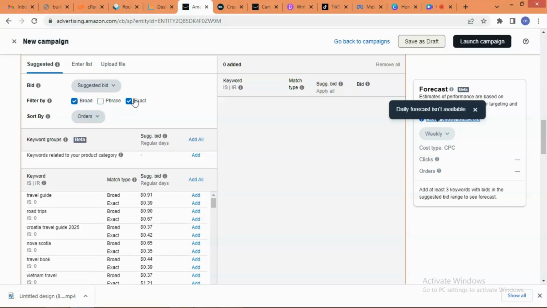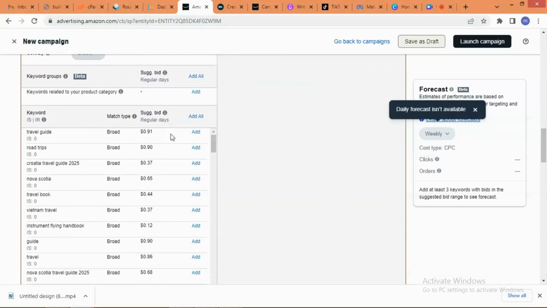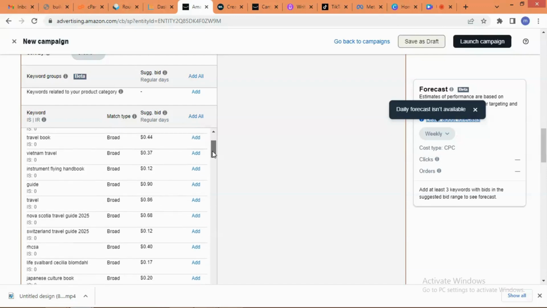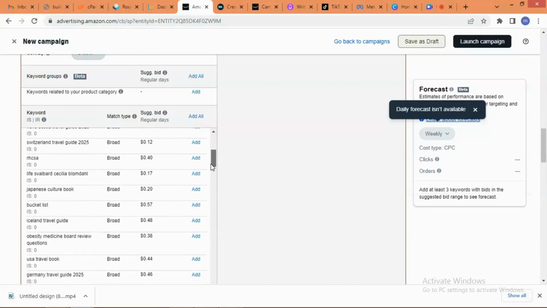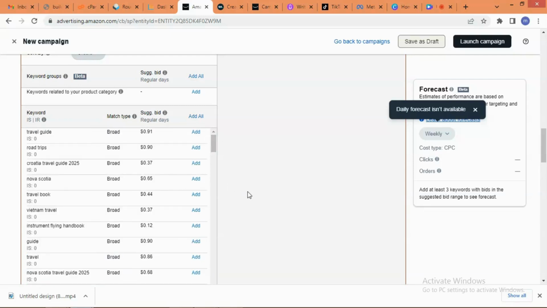These are the keywords that Amazon is suggesting according to our book title. Our book title is Adventure or Adventure Travel. So now it is suggesting travel guide, road trip, travel book, and so on. If the keyword we want is in here, suppose I think this one is relevant, I can just add it and it will come beside.